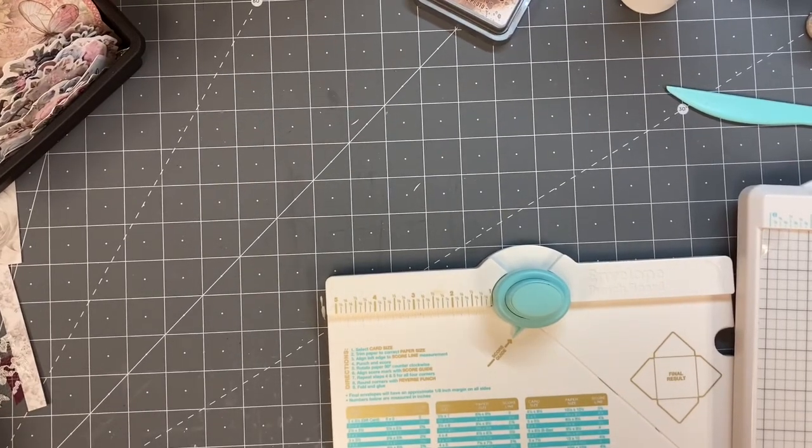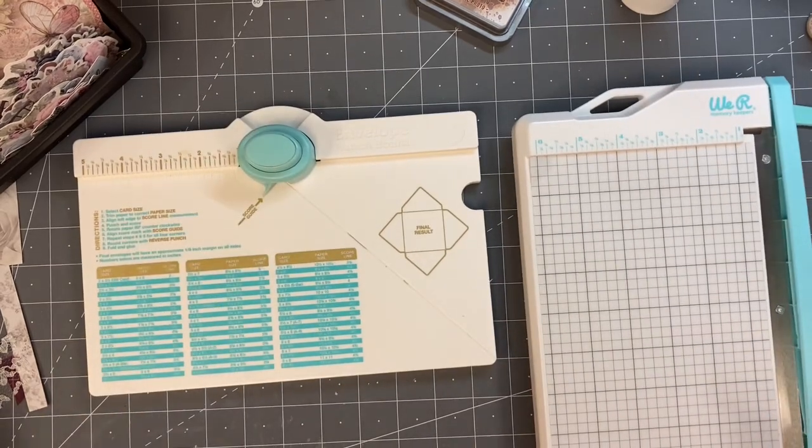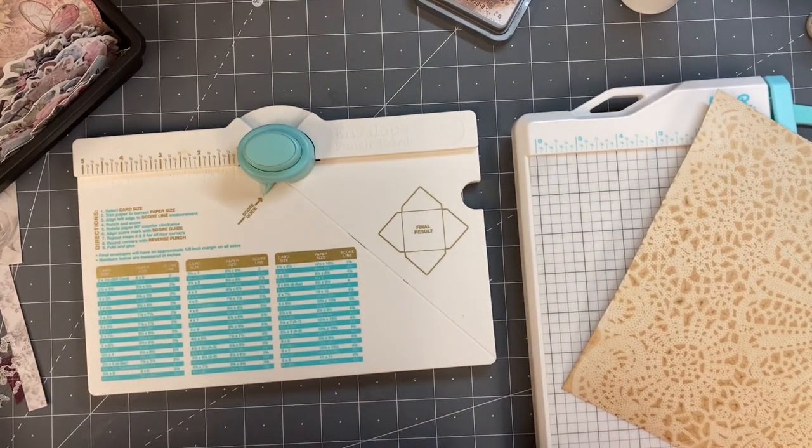Okay guys, I am back and I brought along my envelope punch board and my cutter. We're gonna dig into these. I was thinking that I want a square one. It can't be over 5 by 5 about for our pages. So what about like a 4 by 4?